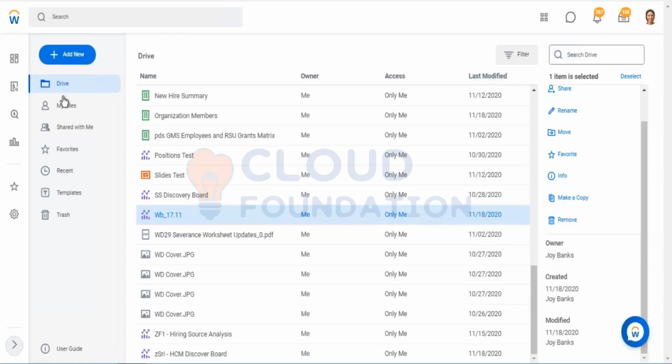This is especially relevant if there are discovery boards shared with me, because that's how I can figure out, okay, I have access to 50 different discovery boards, but maybe 10 of those are created by me, but five of others are created by a different user and shared with me, and so on. So it gives me a quick view of the owner of the discovery board, when it was created, as well as when it was last modified.